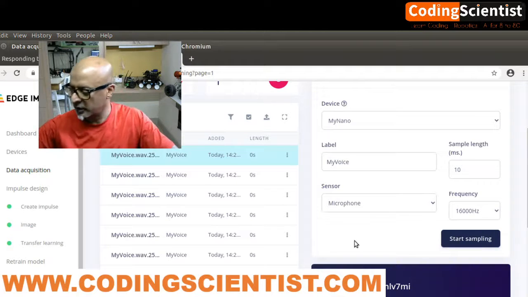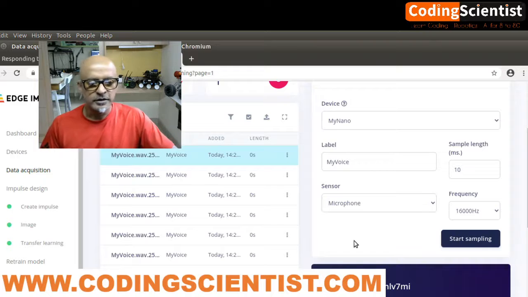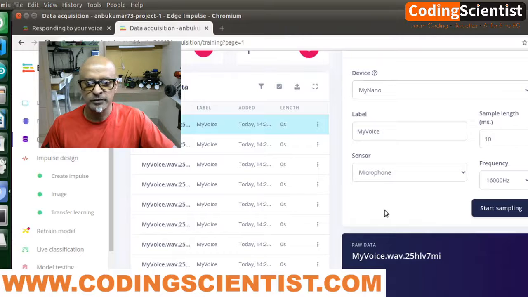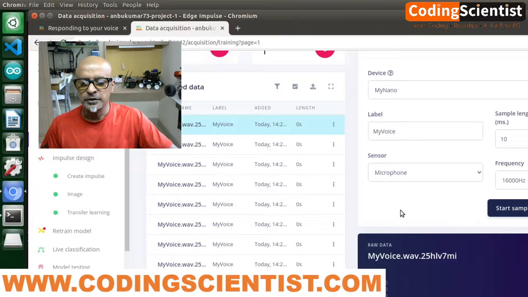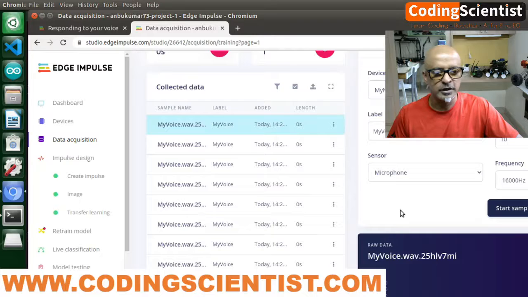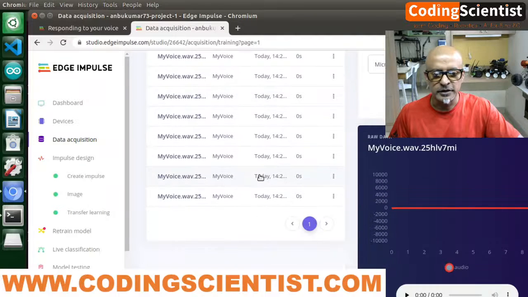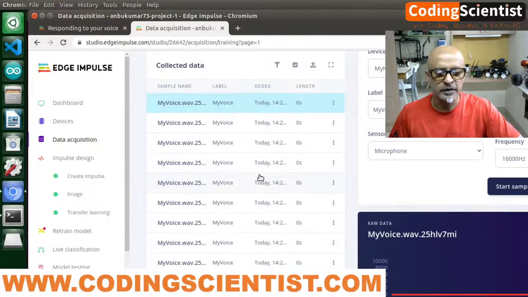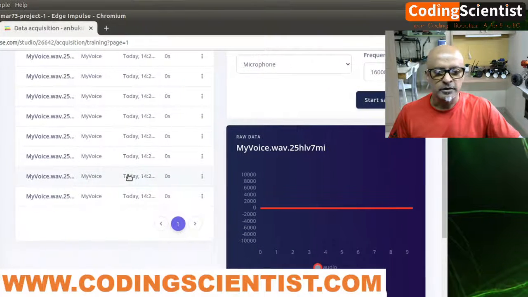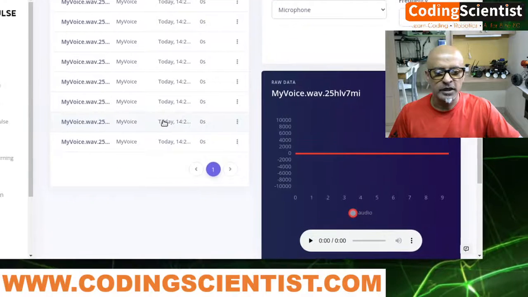Now I'll keep my microphone aside. Let's see now what happens. Okay, so we have collected a bunch of data. Let me just move myself towards a corner. I'm sorry guys, recording the tutorials is not an easy job while sharing the screen as well. Alright, so we have a bunch of data collected here. Can you see? There are at least 10 different data sets of voice. And here you can see my voice.wav file has been created.